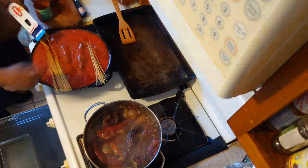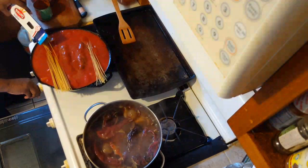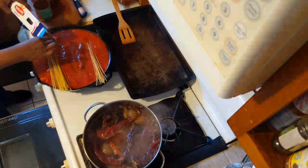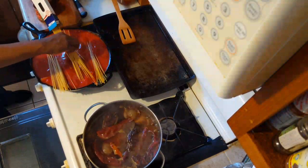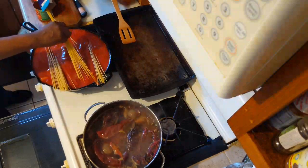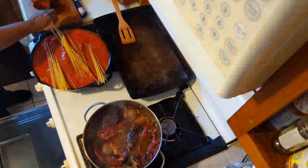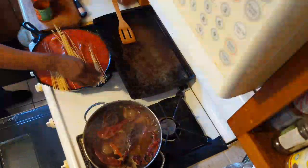You know, when you make, what you call it? What is it? Lasagna? Lasagna. Why are you batching it up like that? That's how you say it. When you make lasagna, those noodles are like this.